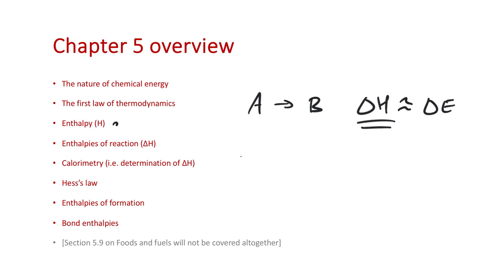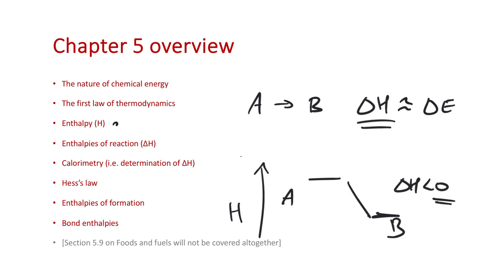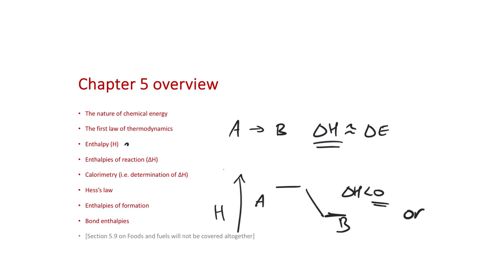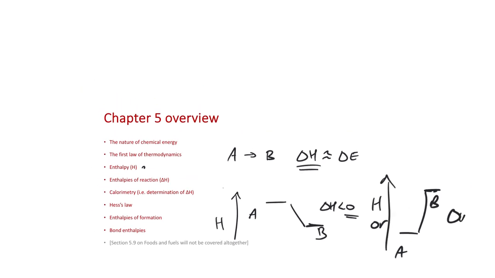And this gets us into the thinking, is our reaction where A is here and then B is here in terms of our relative enthalpy or energy. This diagram here would be showing B is more stable. That would have a negative delta H, and that means heat would be given off by this reaction. And then we also could have the alternative reaction where A is here, and then B, the products, are higher in enthalpy. That would be the case where our delta H was greater than 0, a positive value.